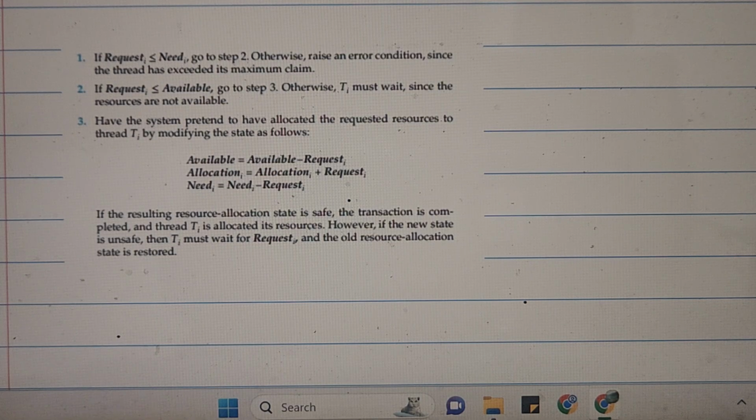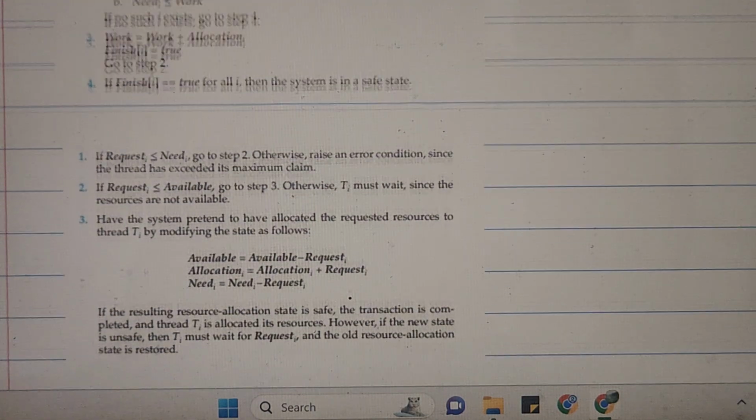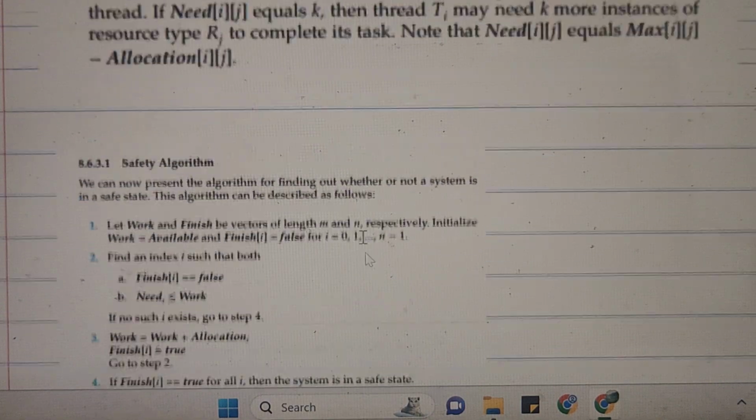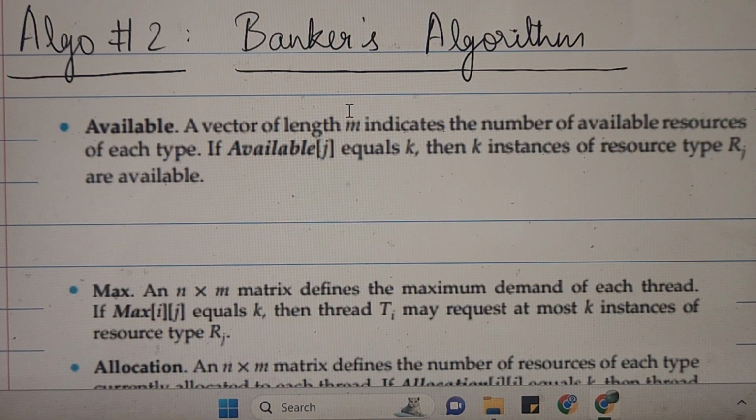If we realize that it is not safe, then we take back the resources. It's like your parents gave you money once, they wanted to see if you're spending it in the right way or not. If they see that you are not using it the right way, they're going to ask you to give them back the money, and from next time they're not going to be giving you that kind of a thing. So you take back whatever you gave, and then you say P0, please wait, I cannot handle your request right now. You move to P1, P2, and so on. That is how you avoid a deadlock, by not allocating if it leads to an unsafe state. So that is the banker's algorithm. In the next segment we'll see an example.